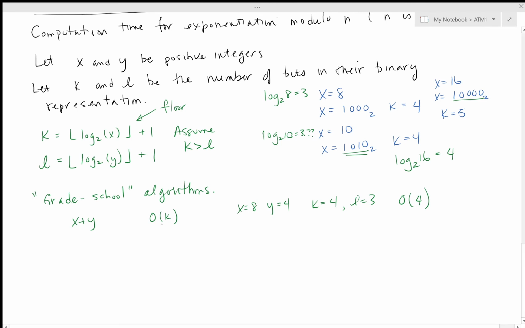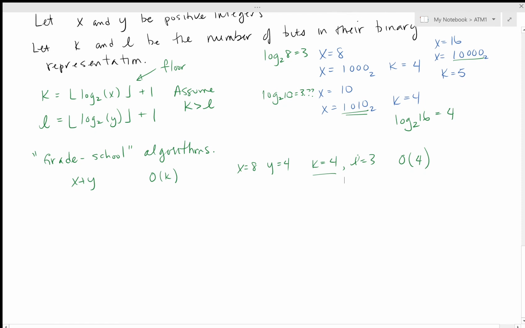And it's important to note that this is linear in K. So as the number just keeps getting bigger and bigger, if it takes 4 operations when K is 4, when K is 15, it takes 15 operations. So this is a linear growth. This is actually quite nice when you see an algorithm with linear growth as the numbers get bigger. That's usually a fairly nice feature. You want to get these growth rates as low as possible.